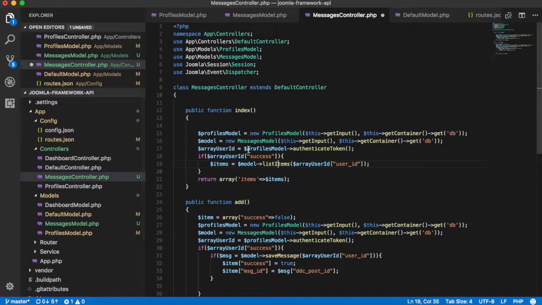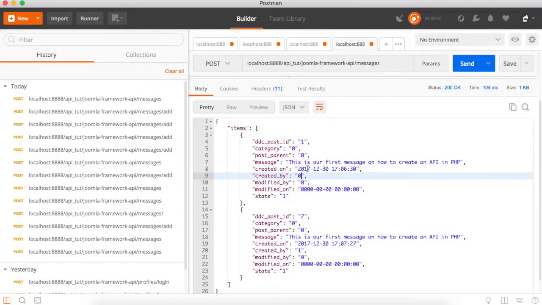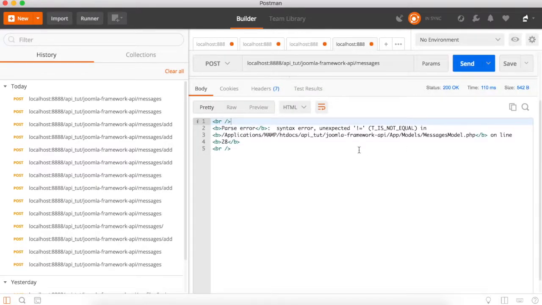So if we come back, where we list items, we will pass in null and then the user ID. And now if we send the information through, okay, we get an error.